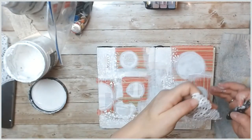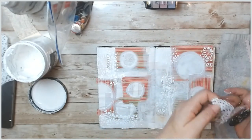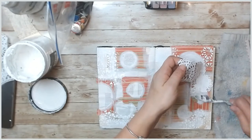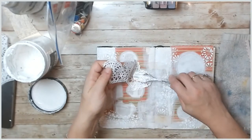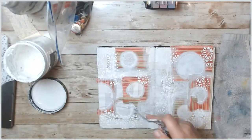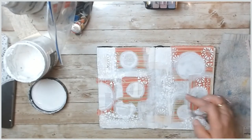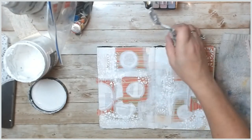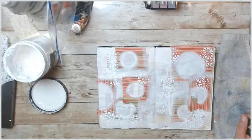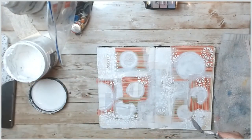Okay. All right. That's extra glue. Okay. Now this doily piece on the garbage because it's not sinkable. This gesso can go back in there.